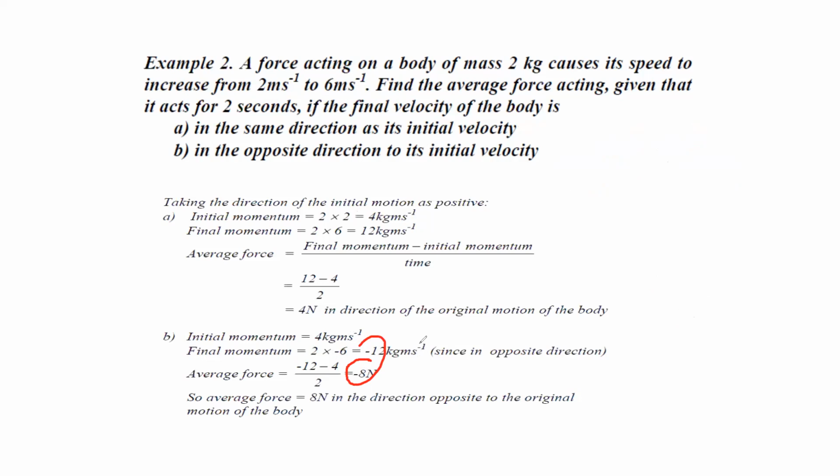If we take 2 meter per second as negative, it is up to you depending on which direction you consider as positive. The interpretation of the final result is not affected. Like in this example, this was 2 meter per second, a 2 kilogram object, then it changes direction to 6 meter per second.